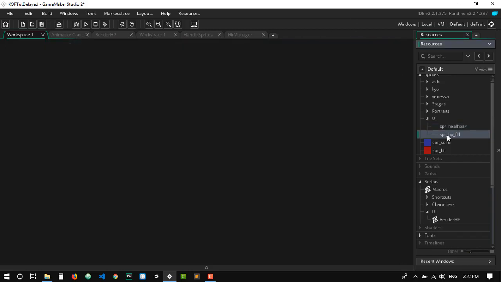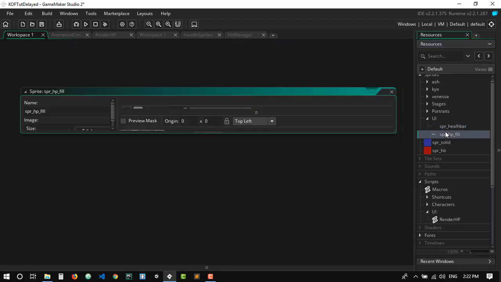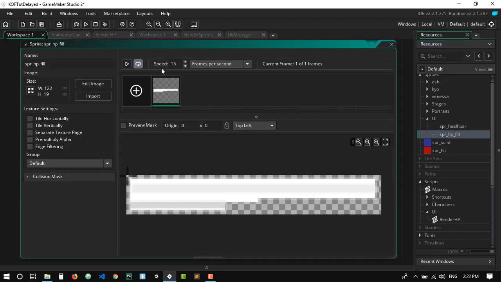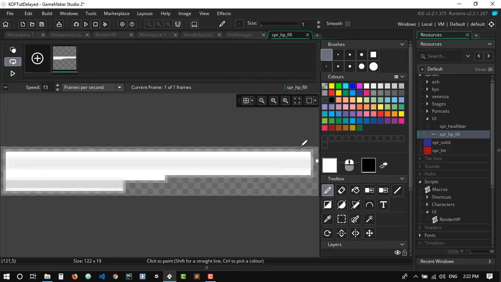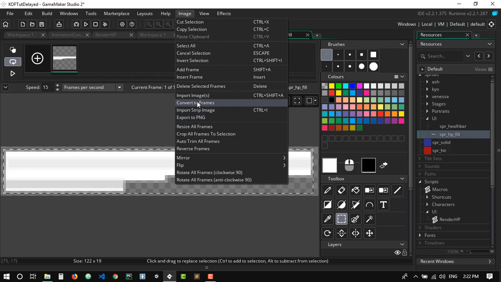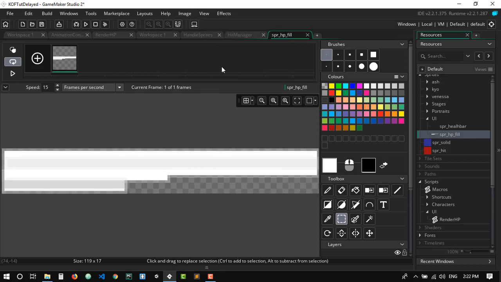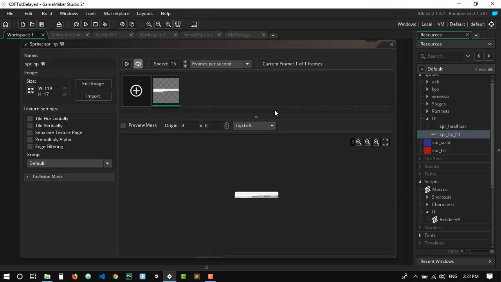Let me double check this. Oh yeah, I messed up a little bit, so make sure to not leave any white space here. So let's select it again. Just like that. Now do the same thing, crop all frames to selection, and that's pretty much it.